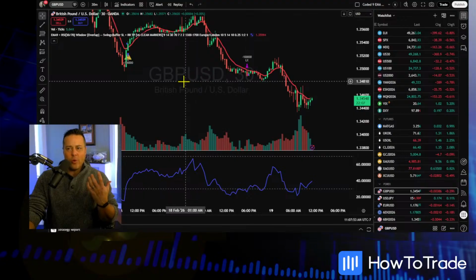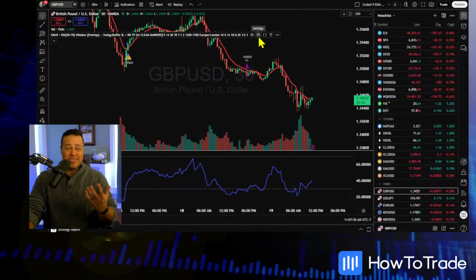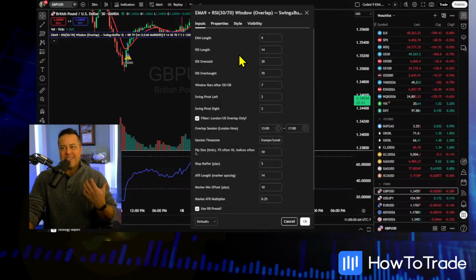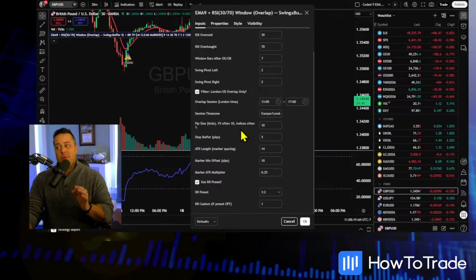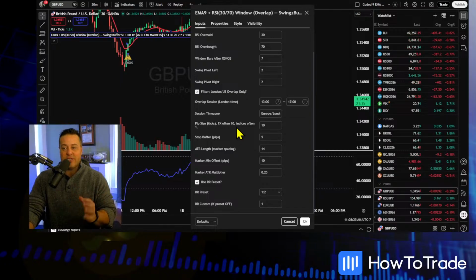Now, we're going to start out with a few disclaimers. Number one, past performance does not guarantee future results. Number two, you can see that what I was able to program with the AI was all these different filters we can incorporate into our back testing. So right here, we're going to focus on the London US overlap. That's one of my main filters. We're also going to use a pip size of about 10 ticks, which is probably what you're going to have to use for your Forex pairs. Something like that is a fractional pip, and you guys understand that 10 fractionals make a whole pip. In any case, we're doing things based on fractional pips. We've got a stop buffer, and I'm going to show you the stop loss locations as well, and then you've got all sorts of different things that you can work with there. So that basically is the crux of the filter.